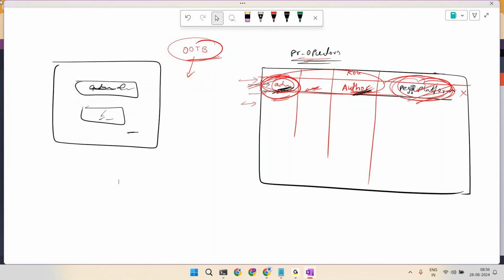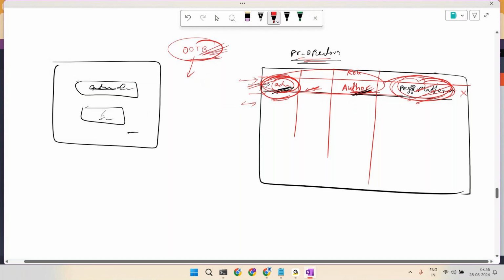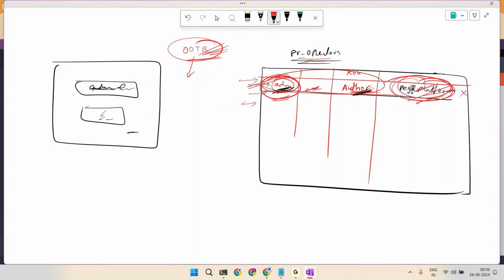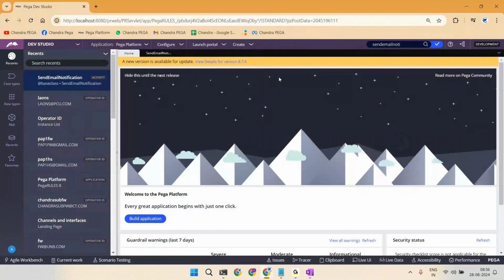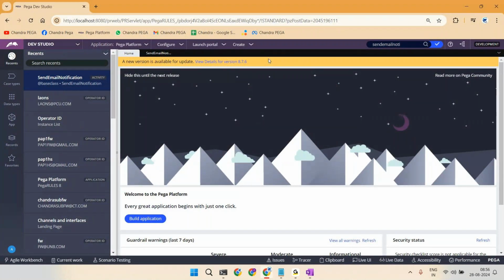So in Pega, everything is to be considered as a rule, and if that rule is already existing, you call it like an OOTB rule. If it is not existing, it is like a user-created rule. Okay, so tomorrow we have to understand more about this development studio. What is this development studio? What you'll have like header and footer, and how it is compared to the past versions or future versions.